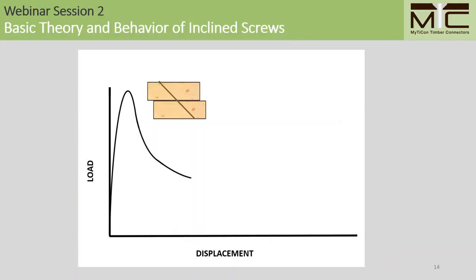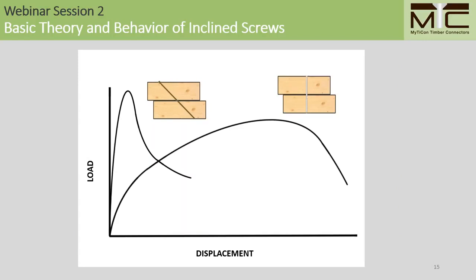In terms of behavior, a typical load displacement chart for inclined screws may look something like this. If you compare it to a typical load displacement chart for a laterally loaded screw, you can see that there are significant differences in behavior. And I'll go over a few of those differences now. First of all, you notice that the stiffness is much higher for the inclined screws. Generally, you can expect to achieve about 10 to 15 times the stiffness using inclined screws. You'll also notice that the peak resistance for inclined screws comes at very low displacements, typically on the order of a tenth of an inch or 2 to 4 millimeters.